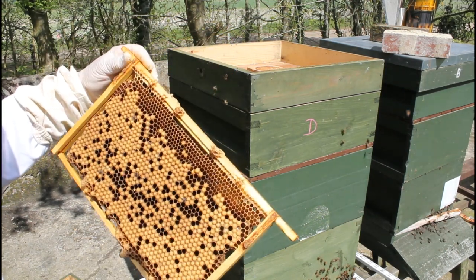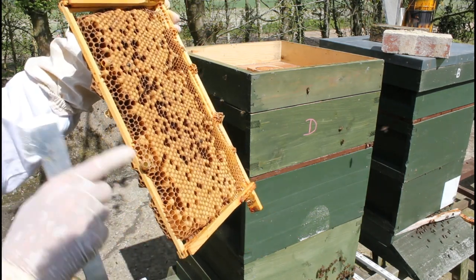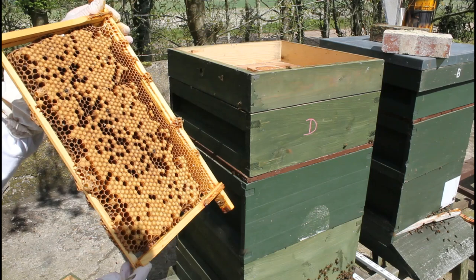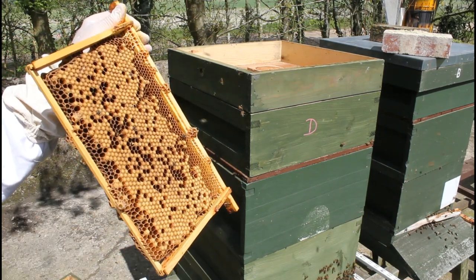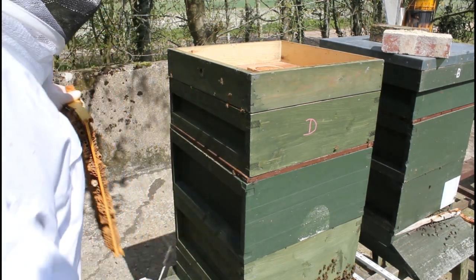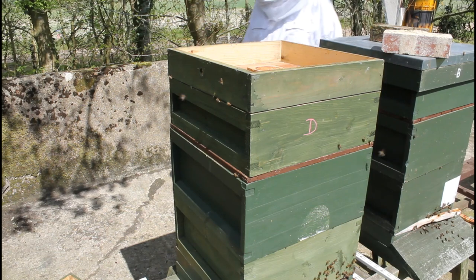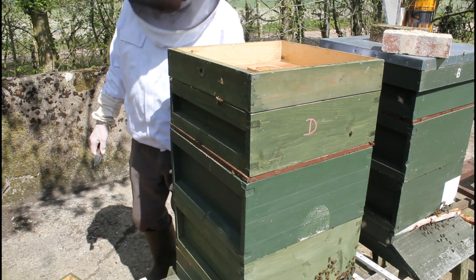And I think that's the best answer, really. So we've got just them two there, you see. Interestingly, they still may swarm, but I'll look in a week's time. Now if I see a load of swarm cells, I know that's what they want. If I only see two like this, I know they want to supersede the queen. So we'll see what happens. We'll come back in a week and have another look.